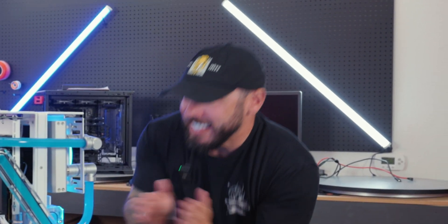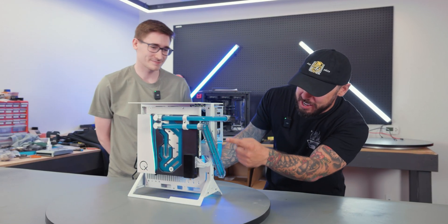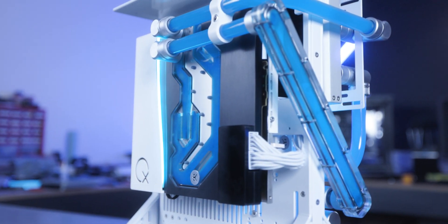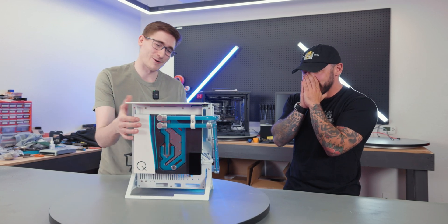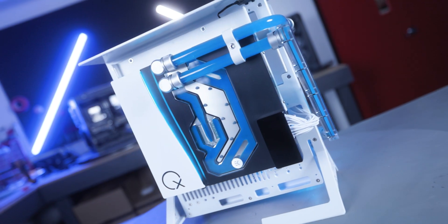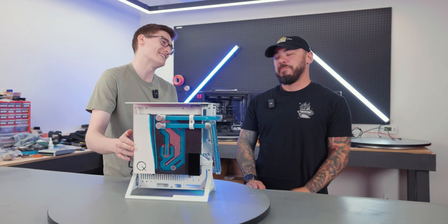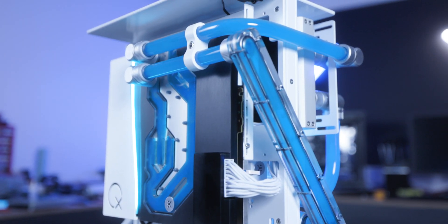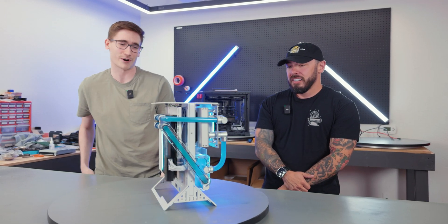Dude, what is this? This is a PlayStation 5 that is completely water cooled. And you have a mini distro here. Walk me through this build — this is nuts. Lots of crazy things going on here. Obviously the forefront is EK and their Quantum X lineup making a water block for a PlayStation. We're out of the world of PC water cooling onto anything else that produces heat — slap a water block on it and we're good to go. We have a front distro cube tube going on to give this front angle a unique art form.